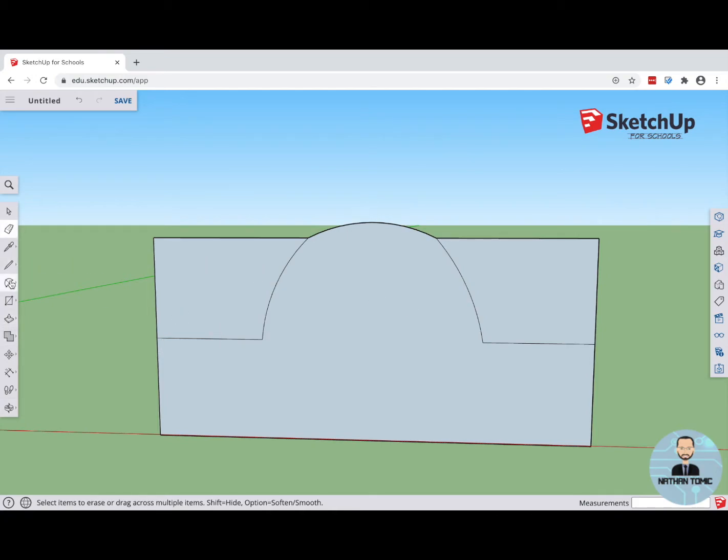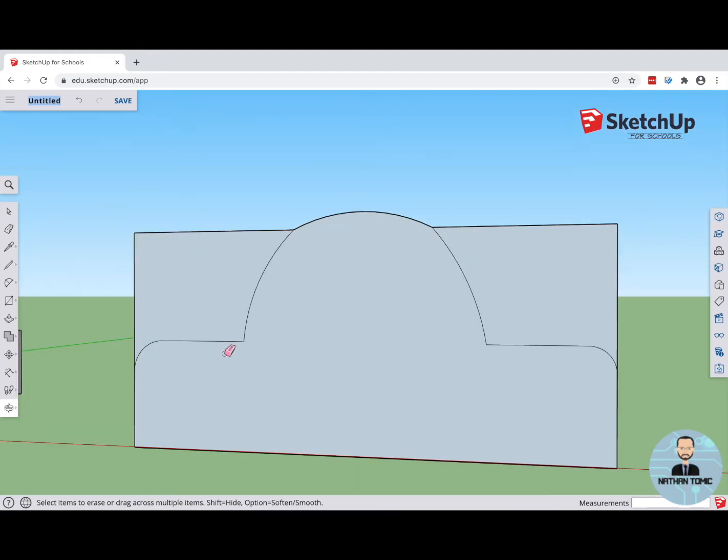Right, I'm going to quickly draw in, no, actually I'm going to leave it like that. So just for this demonstration purpose, I've got a shape that I want. No, actually I will. I'm going to just arc that a little bit more. I'm going to take the corners off here. You'll see what I mean in a second. So there is a shape that I want, good, and I want a nice rounded front over here as well. Okay, so that shape there, and I'll use my rubber tool again to get rid of that line and that line. Okay, so let's call this the silhouette of my car.